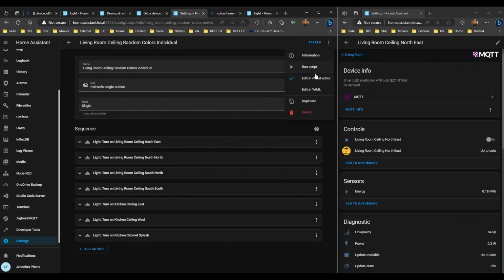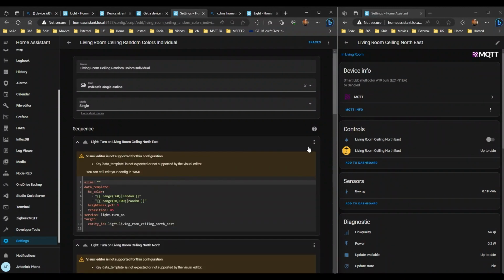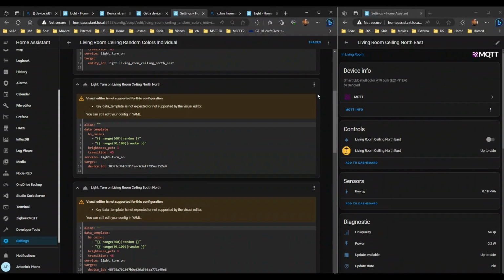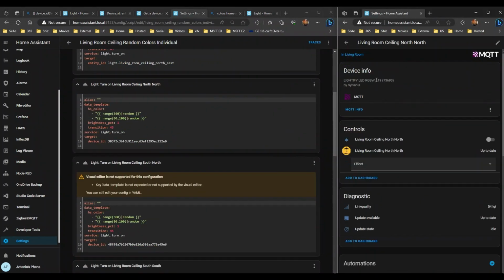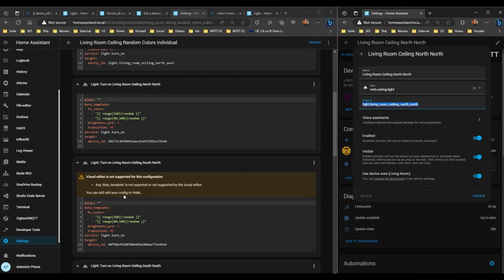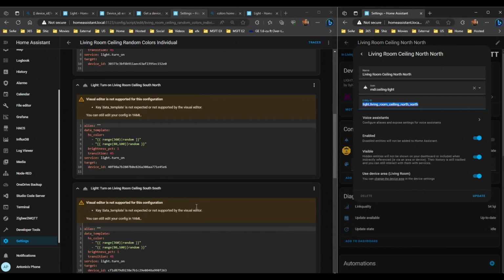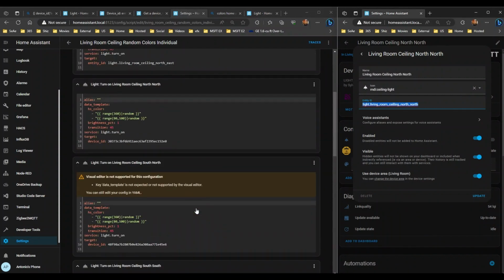Is there like an expand all? Nope, of course not. All right, so I'm going to get the code north right here.